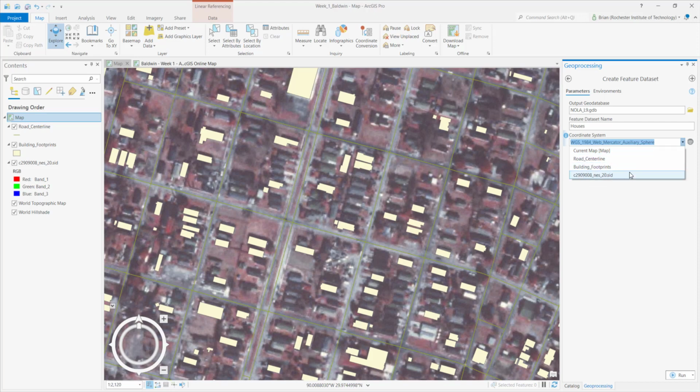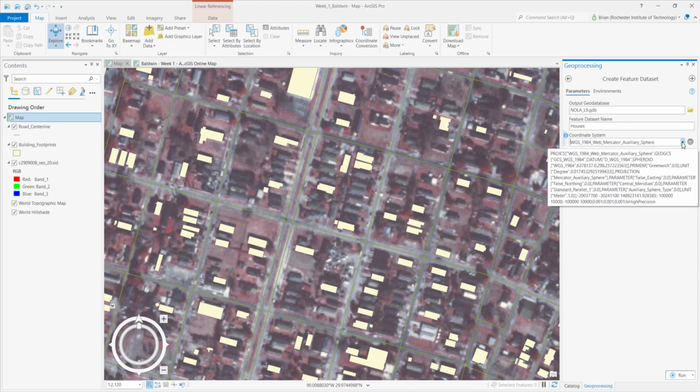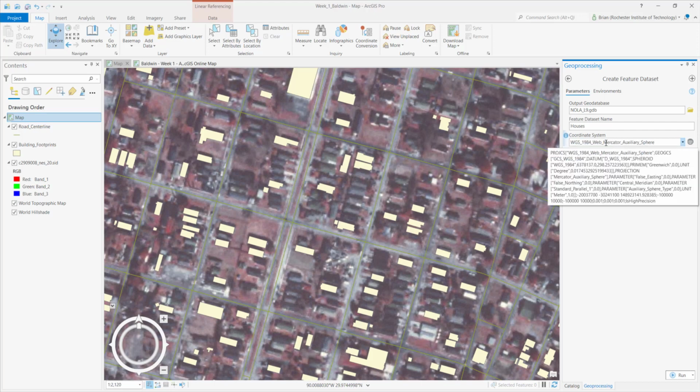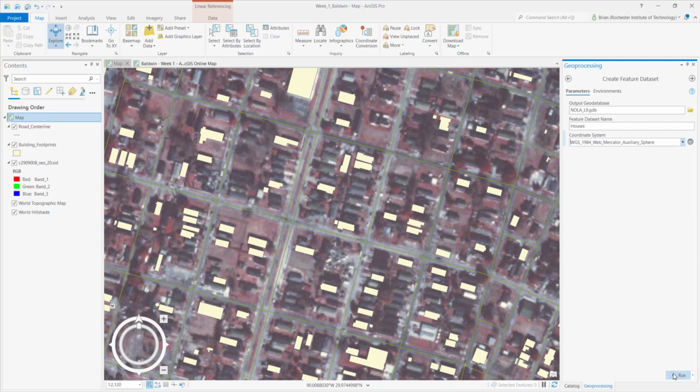And for this purpose, I'm going to actually select the other building footprints layer, so we have that in the same coordinate system. So building footprints, and you can see that it's actually using that Web Mercator. Let me check some of the others to see if they're different. The SID is using the Web Mercator, etc. So let's just go with that building footprints, and I'll hit run to create the feature data set.